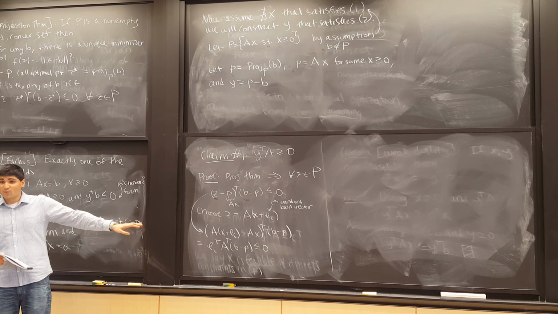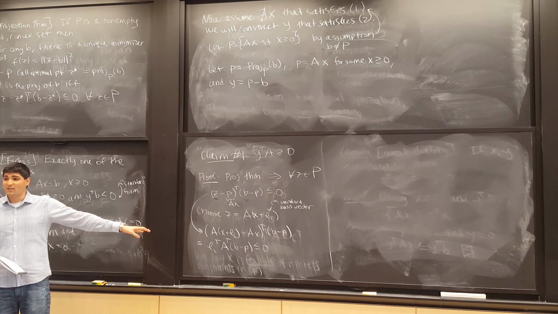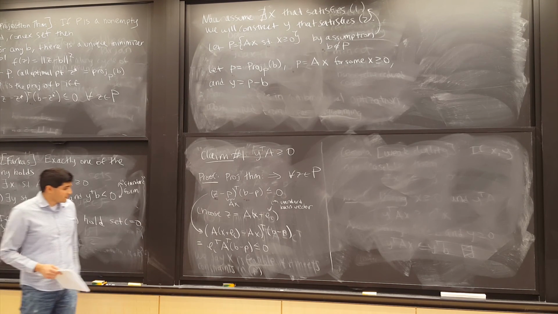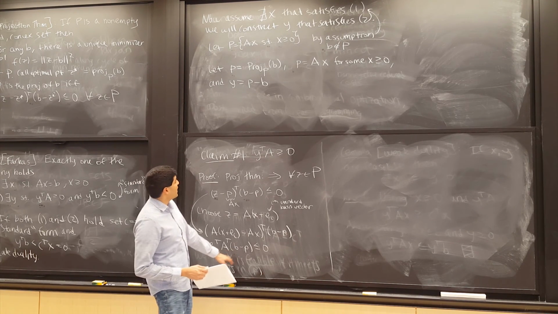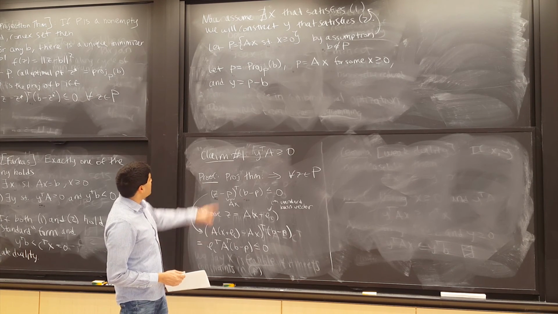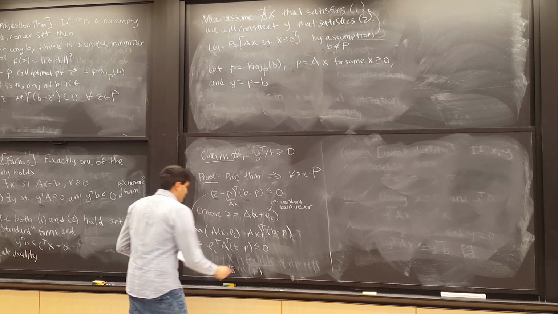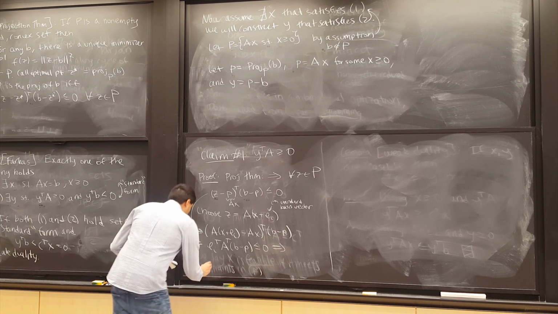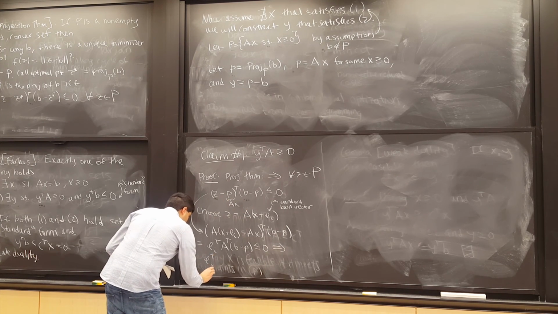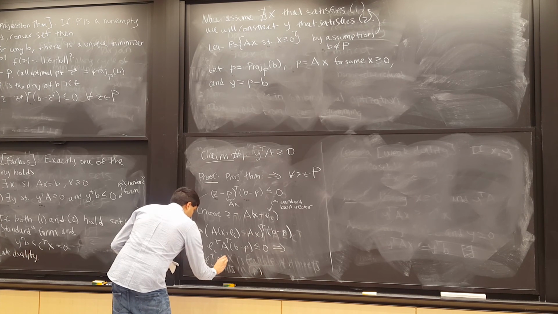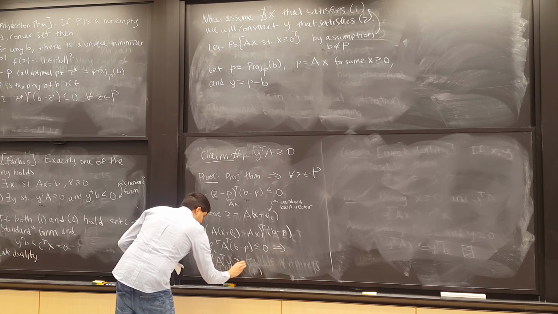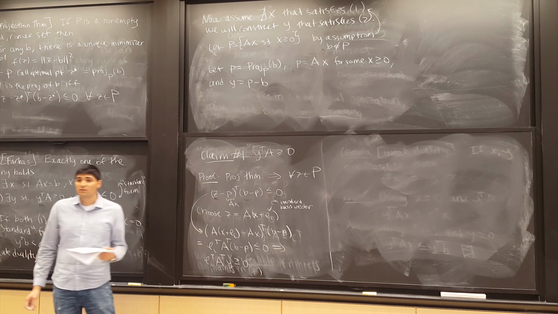Good. So now that we've all agreed that's what I should have gotten, we have e_i transpose times A transpose times b minus p. But what is b minus p? That's nothing more than minus y, right? So what this implies at the end of the day is just the statement that e_i transpose times A transpose times y is non-negative.